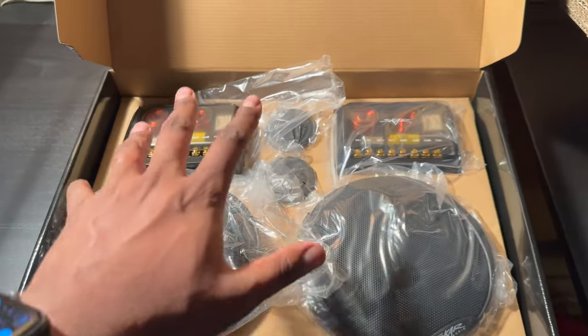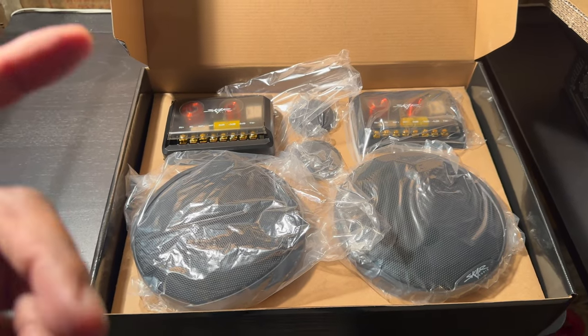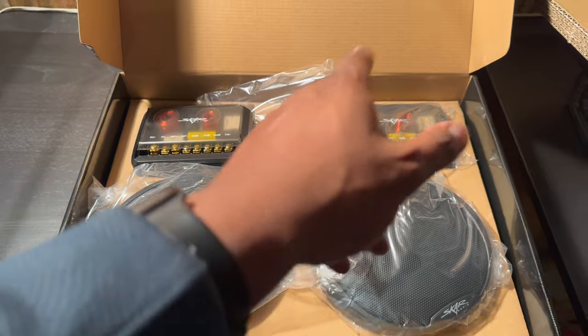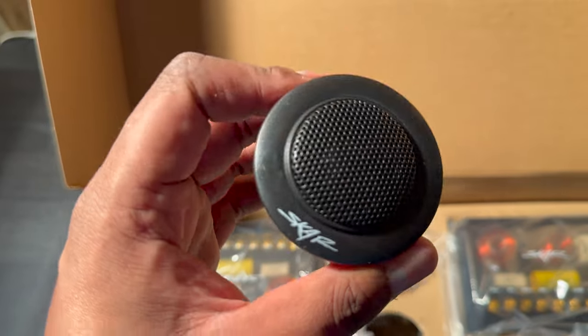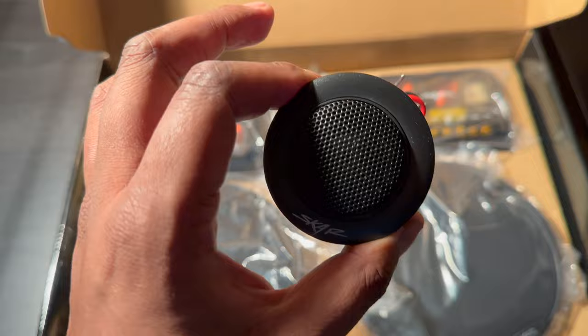But this entire component set, Black Friday sale, $90. Yeah, hell is frozen over. I got a full component set that looks like it was actually built correctly for $90. The world is changing, man. By the way, I forgot to mention, these are silk tweeters. Yes, $99 component set with a silk tweeter.